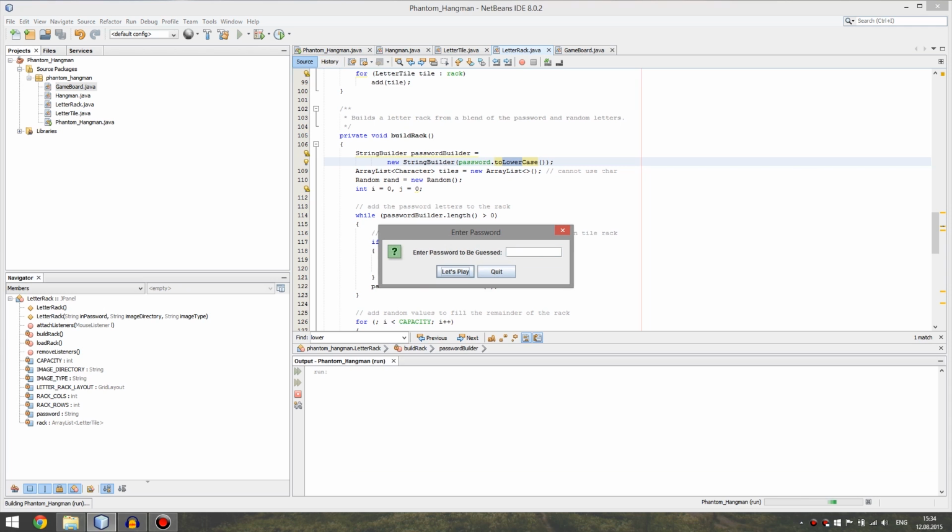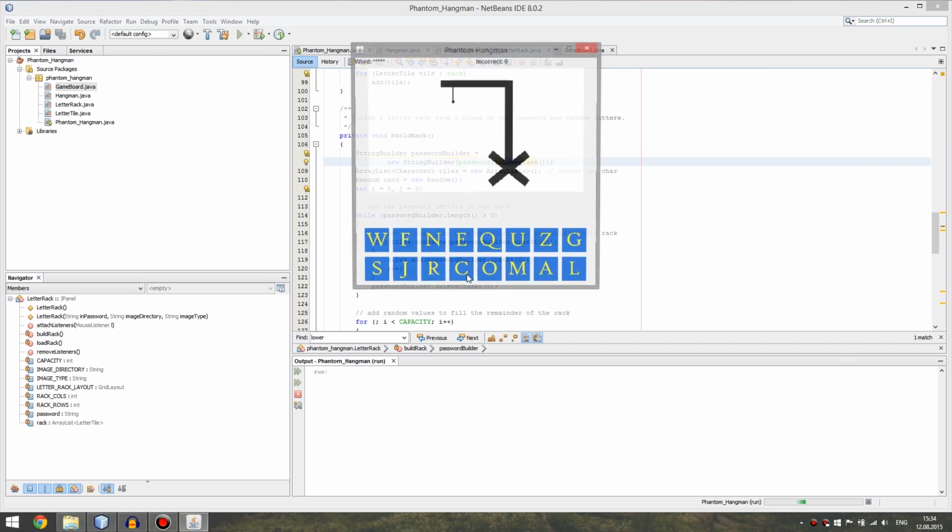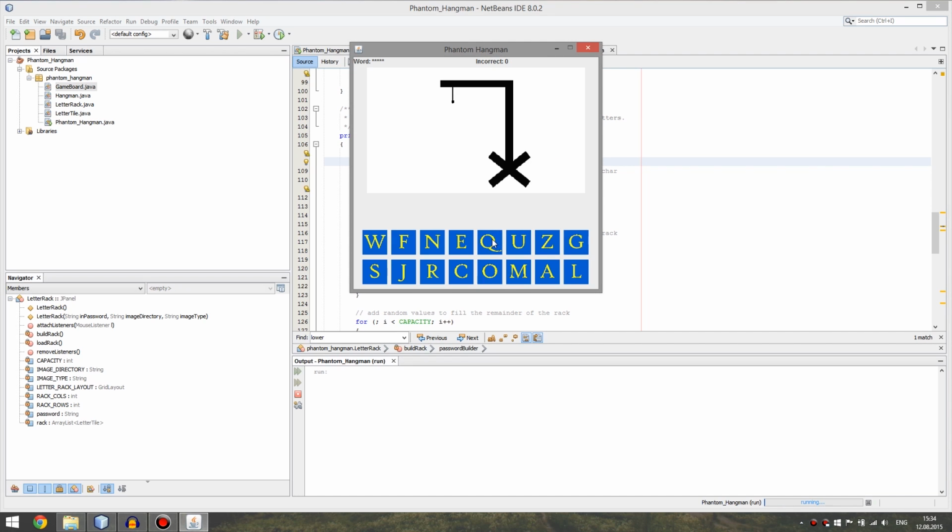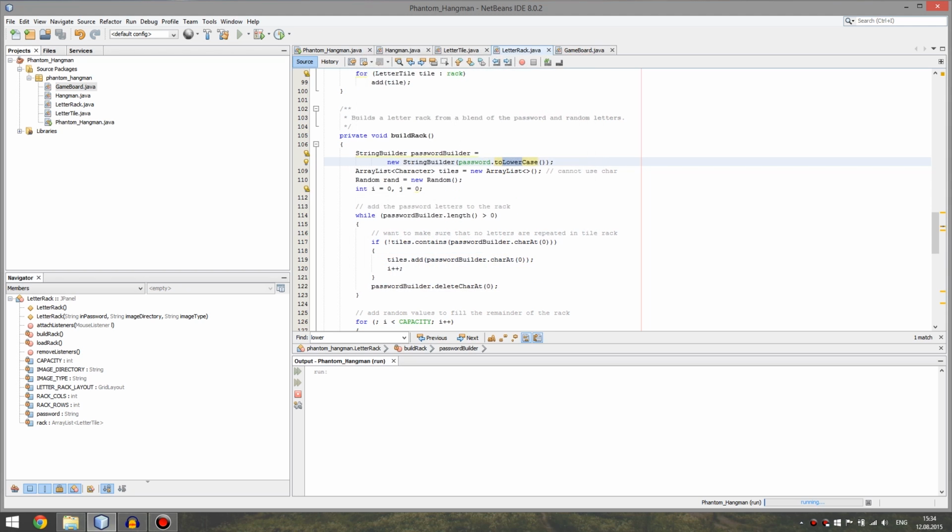But we're going to do a losing scenario now, so let's just do "loser." We start out with a blank, we get the head, he's got a little sweat bead on him, we get a W, he's got his body there, we get one arm, we get two arms. I was being pretty silly when I made these images. We get one leg, and then he's gone. That's too bad.